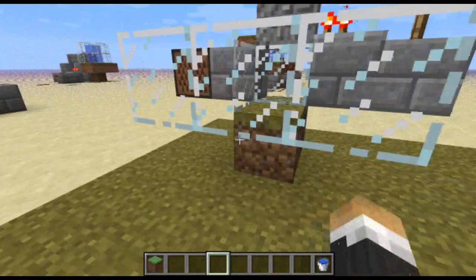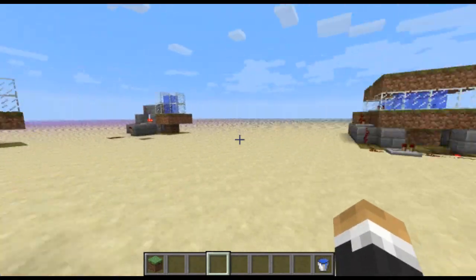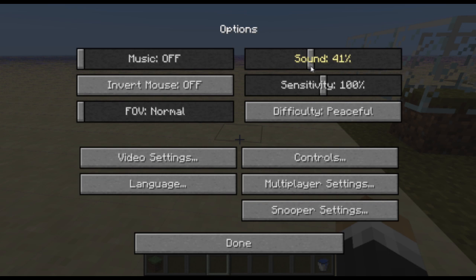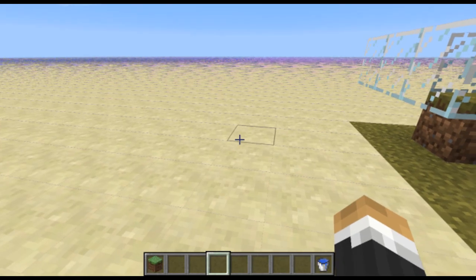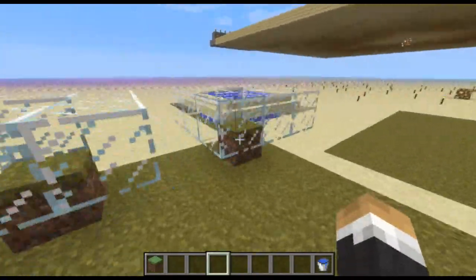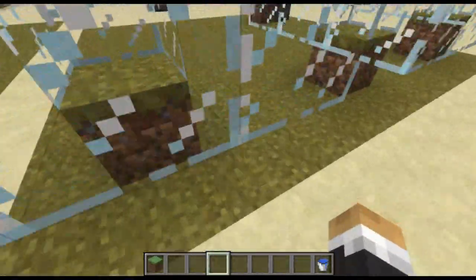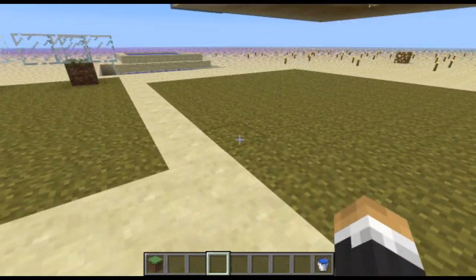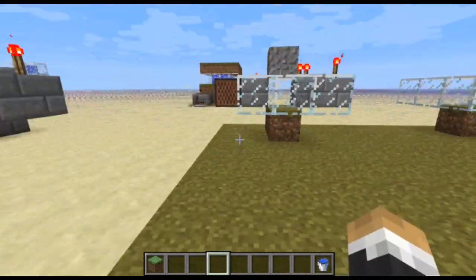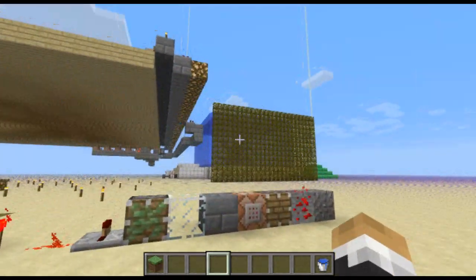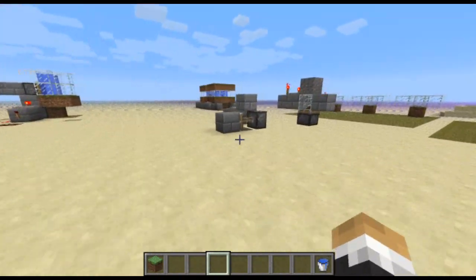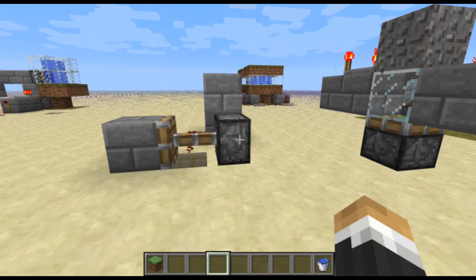This is Eddie, as always, and we are in the world that I'm making, not an adventure map, but my own die-in-one-hit puzzle challenge map type thing. It's going along pretty well. I put up a leaf screen so you couldn't really see too much behind it because I don't want to give it away. But one thing that I'm going to be doing in the map is having a command block set it to day every time it turns to night.